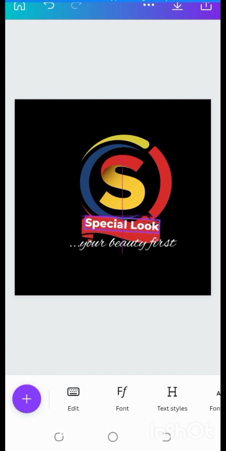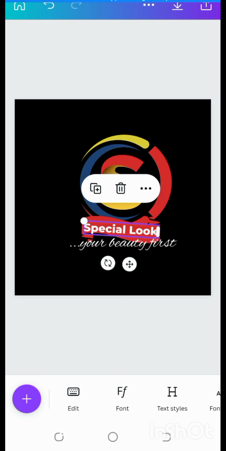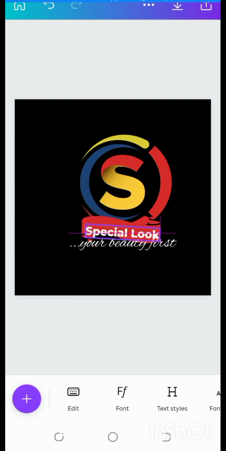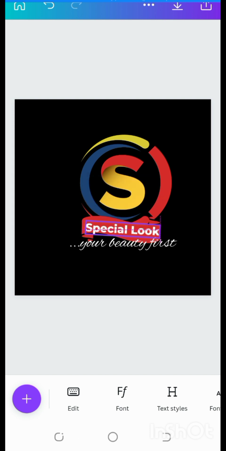Very easy. By the time you master this, you won't really need anyone to do your work for you again, because you'll be doing it anytime you want to do your design, anytime you want to do your logo for either your website, your business, your product, or anything you are doing at all. You'll be doing it with ease without having to look for someone. You understand? So, as simple as that.